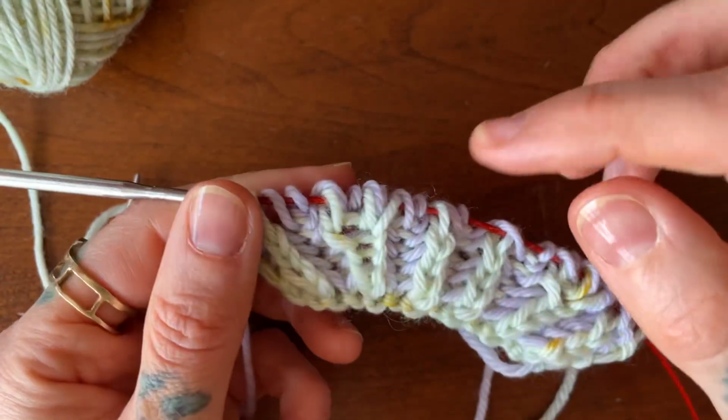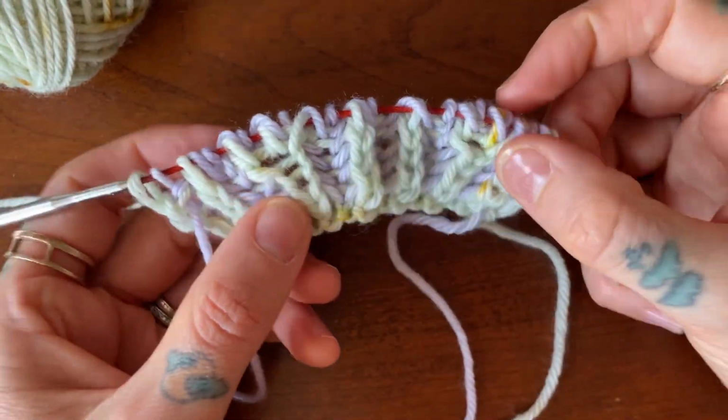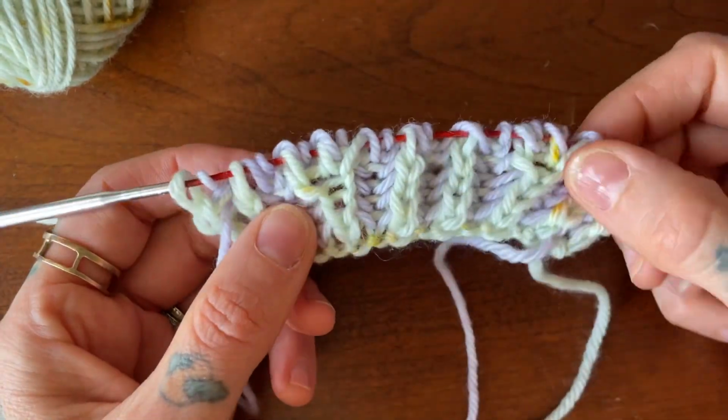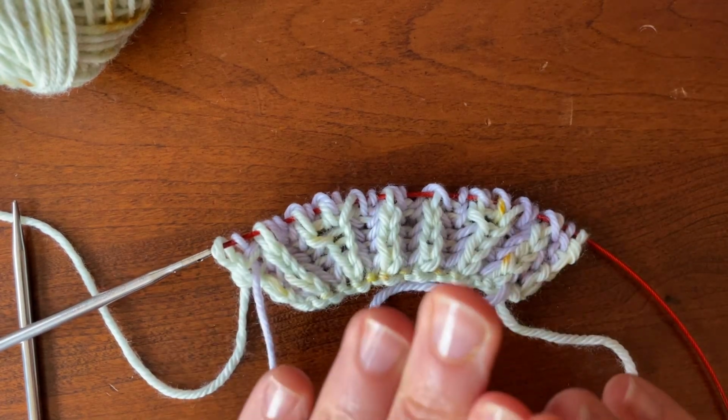And so now all my new stitches are set up, ready to go. Keep working in straight brioche from there. So that is how you do a bark 4-stitch increase.